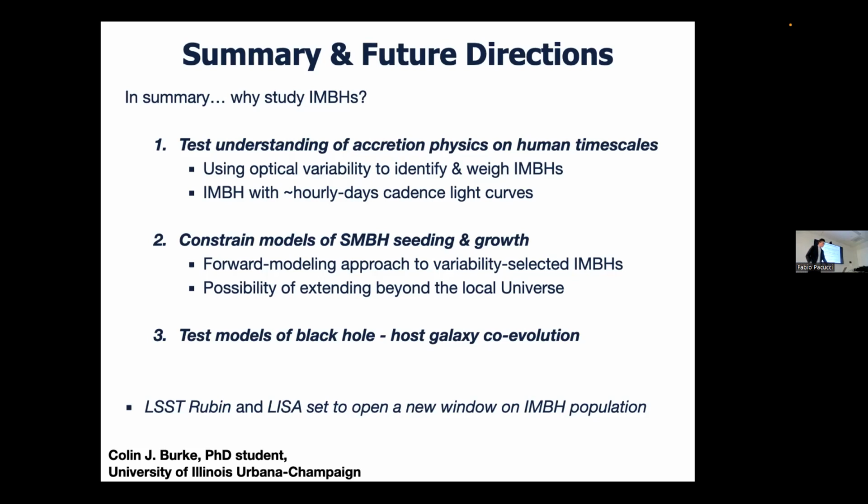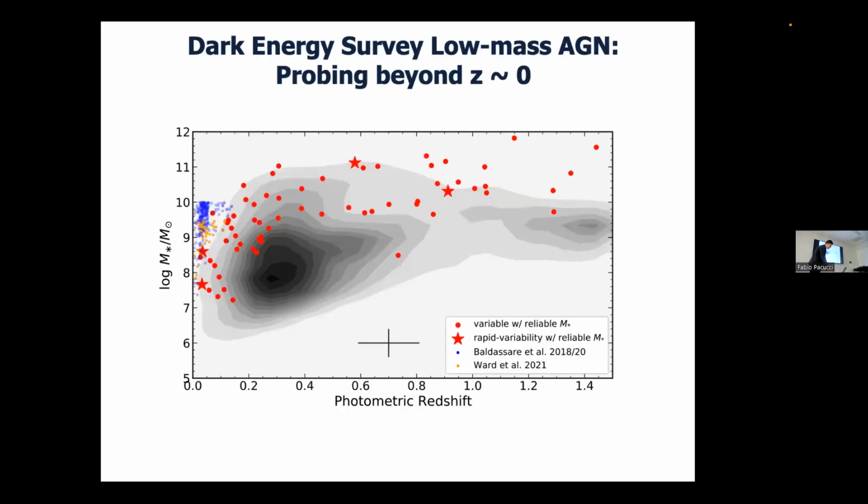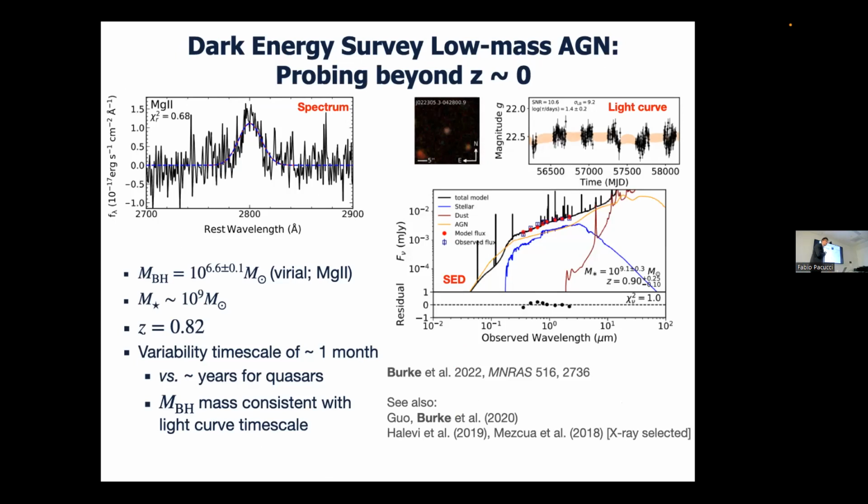So, very nice talk, Colin. Curious whether you have any other candidates other than that one case of the IMBH variability measurements? You're talking about this one? Yeah. This is the only one we have a good spectrum of, but I have proposals in the works to try to get follow-up spectroscopy of these. And some of them are more convincing than others, I will say, depending on what the SED looks like.